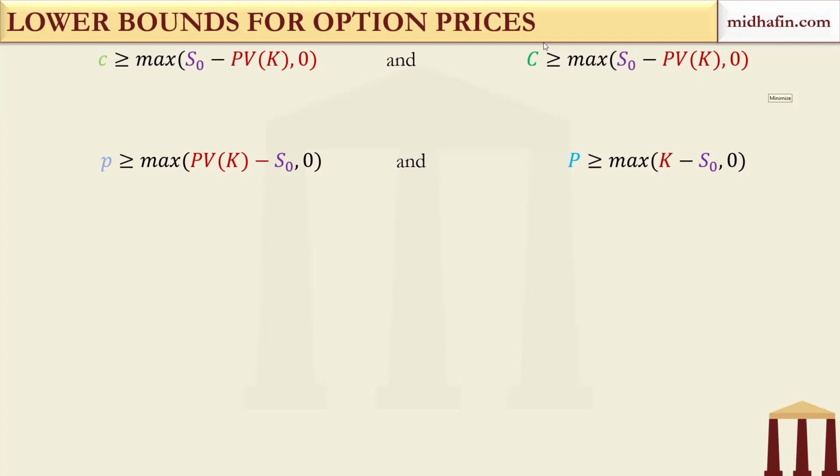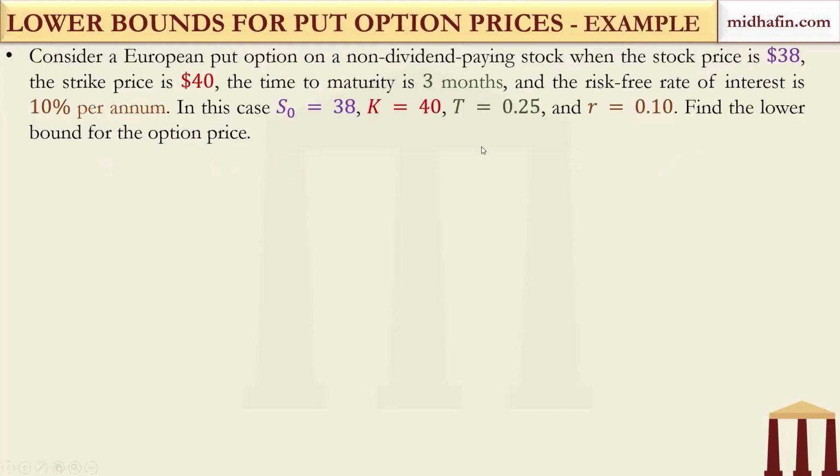Call has the right, exactly. And these are all for the long call positions, the upper and lower bounds of call prices. Now, let's move forward and see an example of lower bounds and upper bounds. So basic calculation has been shown, and questions like these can be asked in the examination.